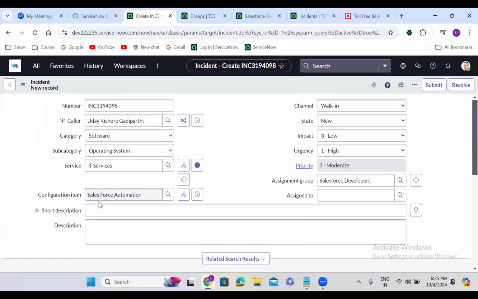So you'll write the short description. Short description means, when you go to a doctor, you will tell the issue: stomach ache, headache, nose ache, something like that.